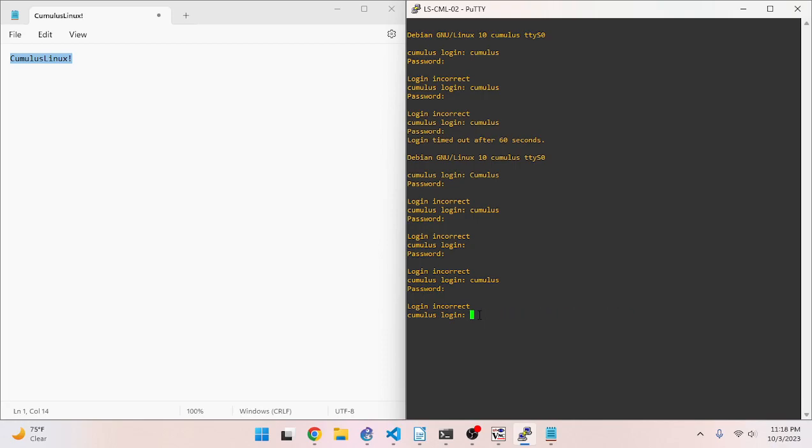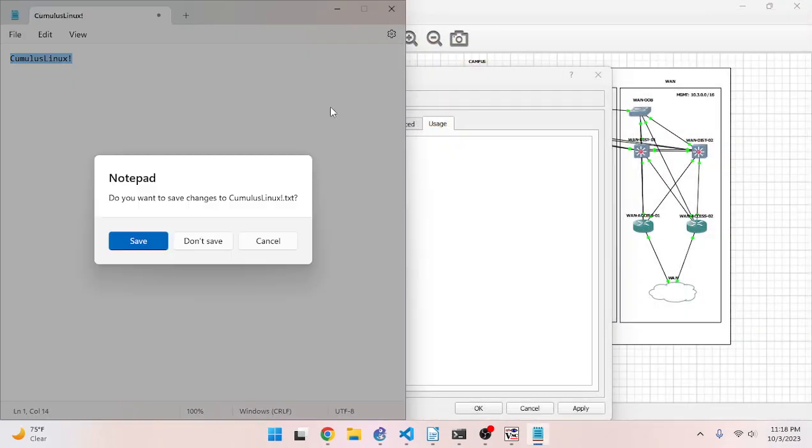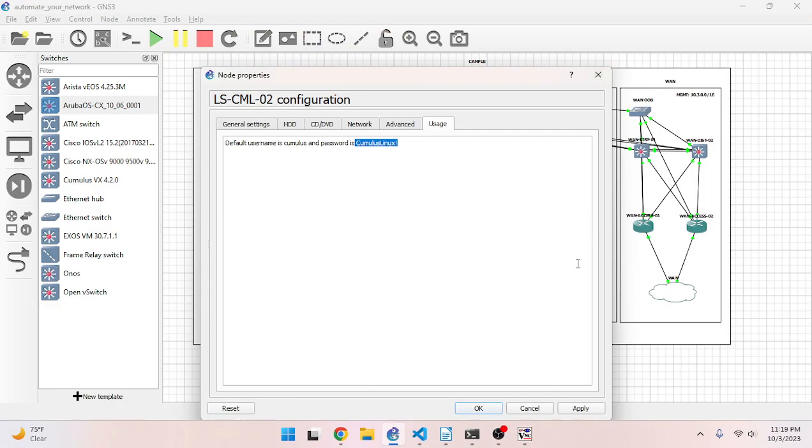It's a matter of it not being accepted even though it's entered correctly. Well, that's too bad. Let's do a quick Google search on it.